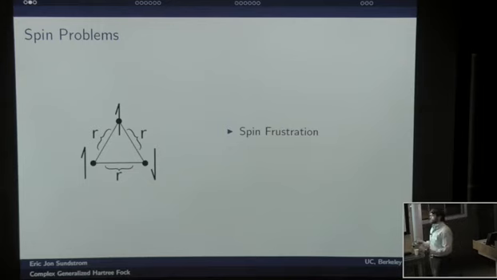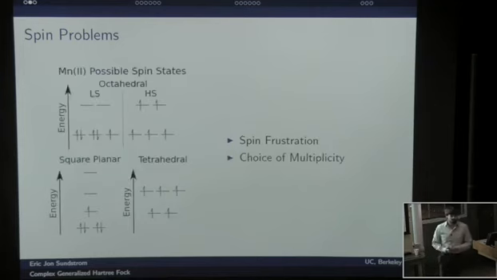This leads to problems for a number of methods that are approximate. If you do full CI, probably not a big deal, because you can just include all the configurations. But for approximate methods, this can lead to difficulties. The second thing, which is more chemistry related and less related to physics, is this choice of multiplicity. Anna mentioned it briefly: there's this symmetry breaking problem, which is all I'm going to be talking about today.